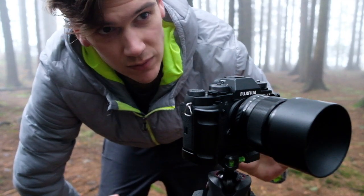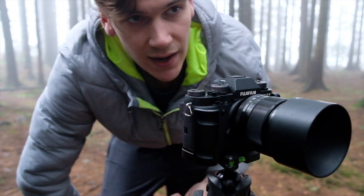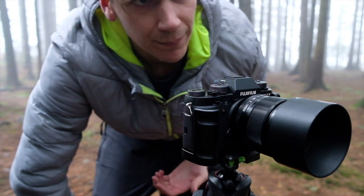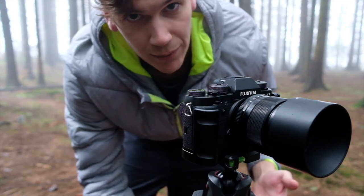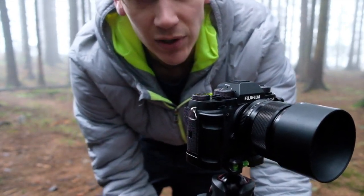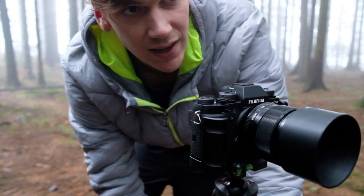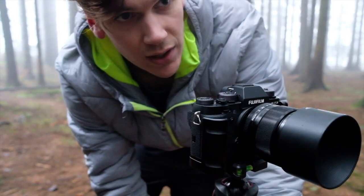I also recommend taking your camera off the tripod and trying to find a composition, just like I did then. Try and work out if it's better higher or lower, or which sort of angle you're going to look from. Just gives you a bit more freedom, and then once you've found the composition you're after, you can work around where you're going to put your tripod and how high you're going to put it as well, because the slight adjustment in height in woodland can make all the difference.